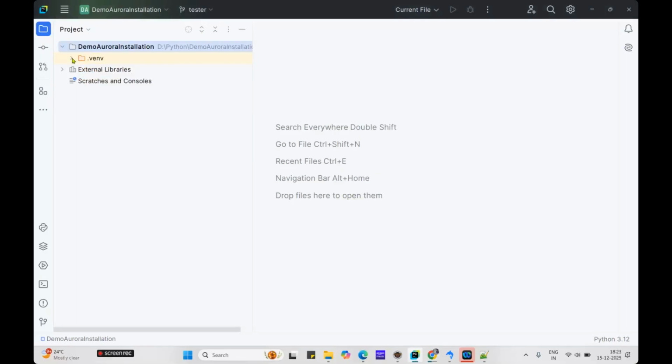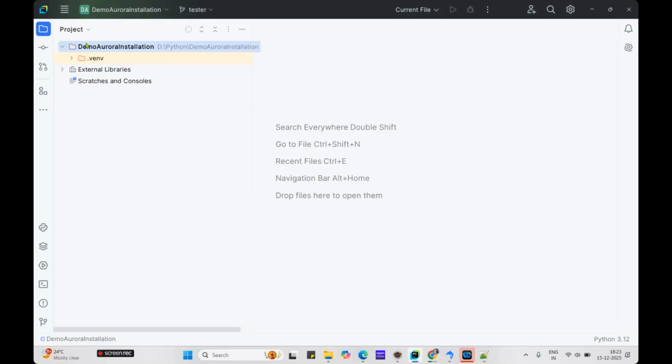Why is the project structure so important? It helps manage a large application. When we go to real-time projects, we'll get large applications, and a structured folder structure makes them easier to manage and debug. It also supports teamwork when you're working in real time. So first we'll write one small program.